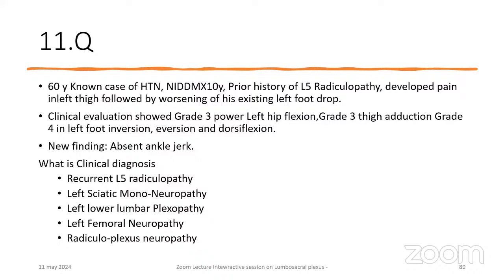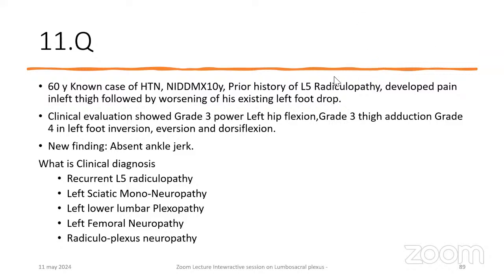Can you come to a conclusion? This is typical for radiculoplexus neuropathy. Yes. And I hope everybody else is also following. Can you explain why you think so? One is there is already a history of L5 radiculopathy, and then in this diabetic, left thigh pain and left foot drop.